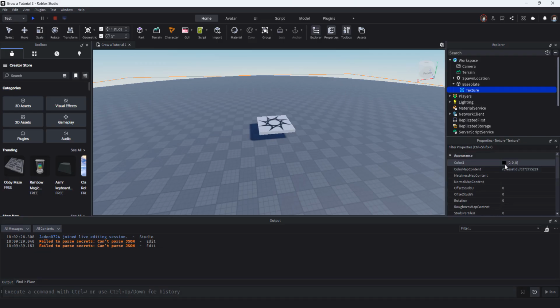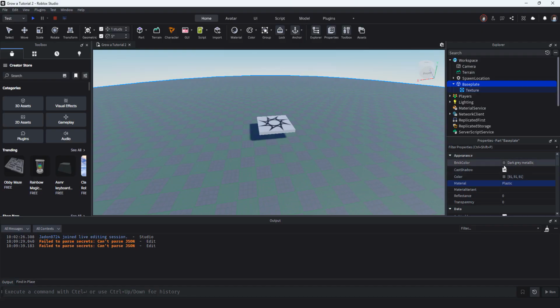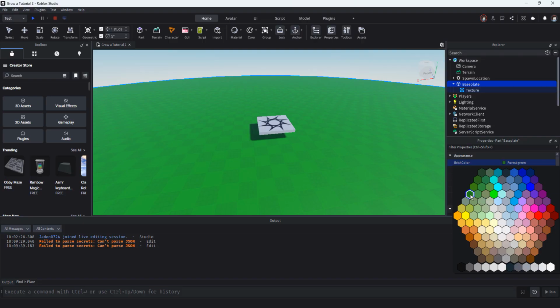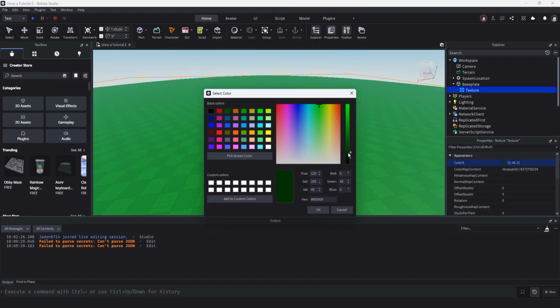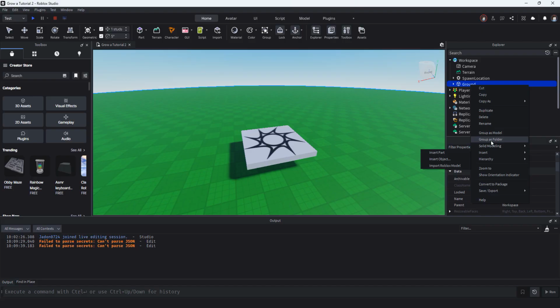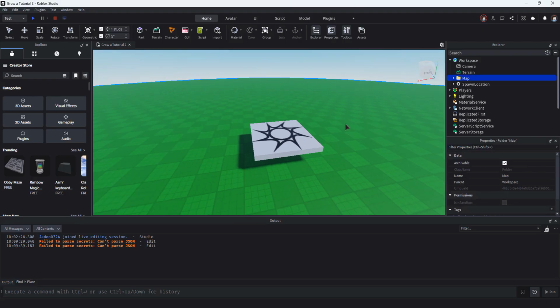And if you like, you can also overlay another color. For instance, let's say I like this type of green, and then when it comes to the base plate itself, we can change the brick color up here to a different kind of green, like so. And I think I want to make this even darker, like this. If you want to keep track of everything, you can also rename this, by pressing enter or changing the respective attribute, to ground, for instance, and also put it into a new folder. In my template, I called this map, but I used a capital letter, like this.